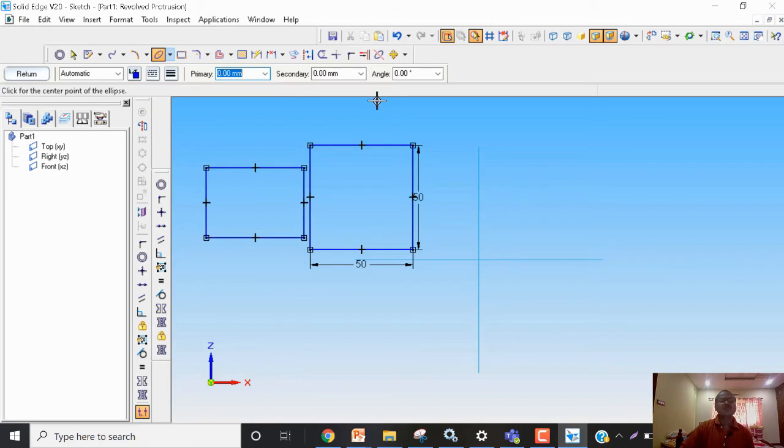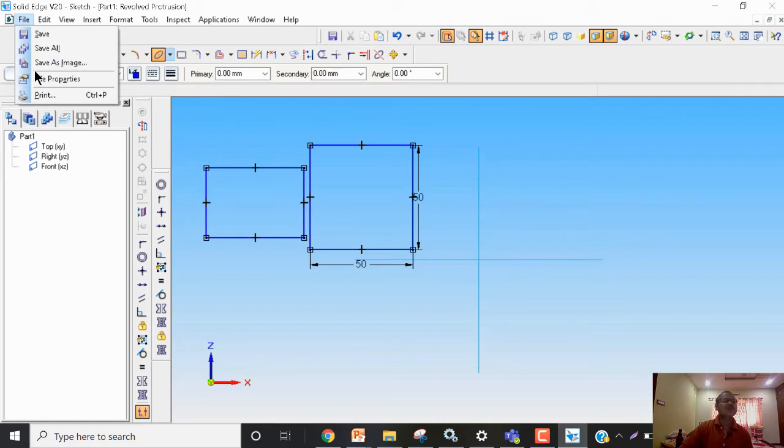So how to save these created profiles? To create any profile, we need a drawing. First we have to draw the profile of the particular drawing to make it protrusion and revolved protrusion. So we have already drawn this here. So how to save here?